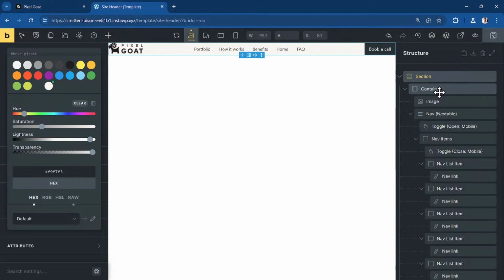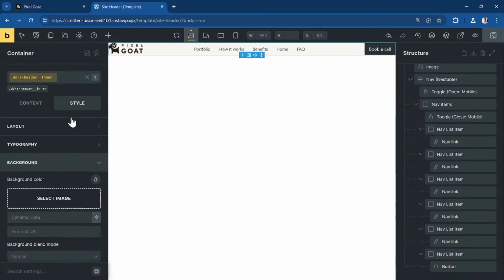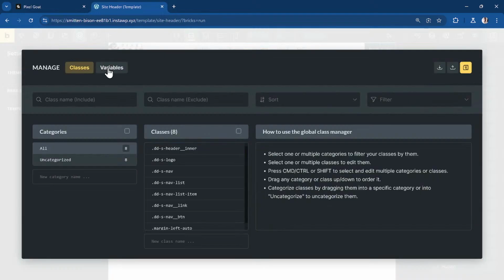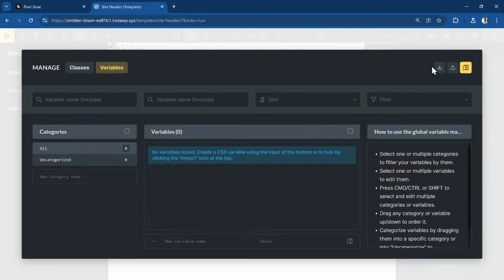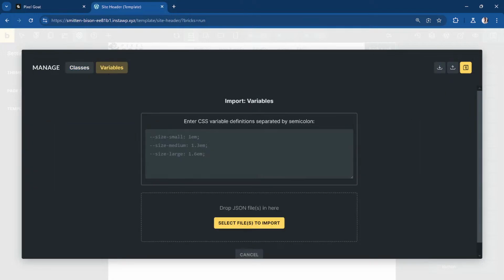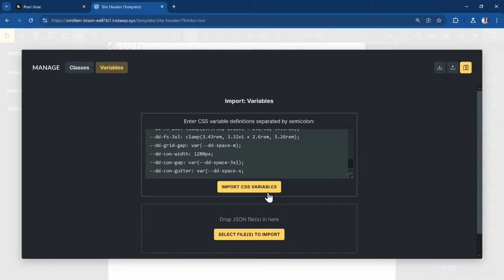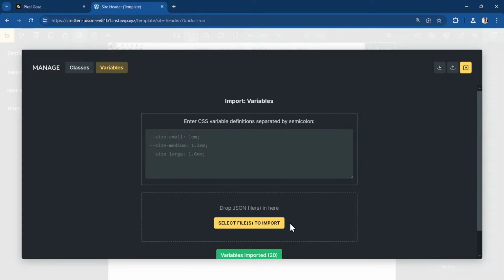Then I'll give it a bit of padding. For that, I'll just basically add some CSS variables to make my life easier. So let me go to settings, so the classes and variables, go to variables, bulk add some variables. I used two websites, Utopia and one other website, just to create some dummy variables. I'm not even sure how they are actually. I've not tested them, but I'm just going to use them.